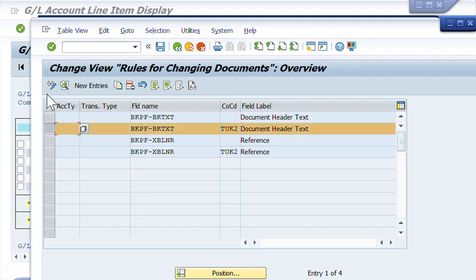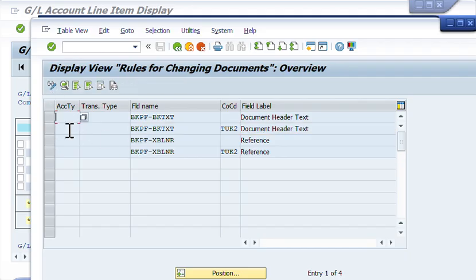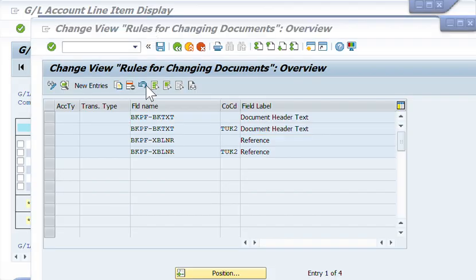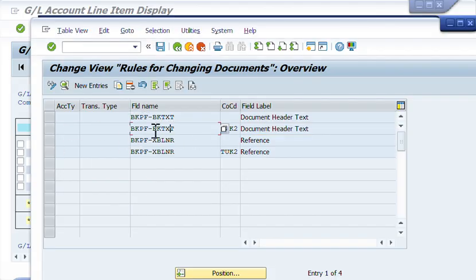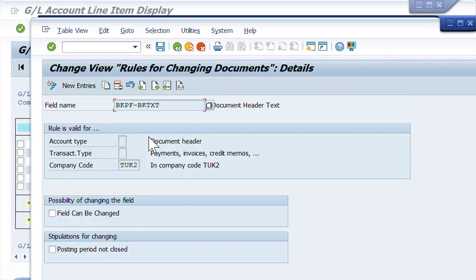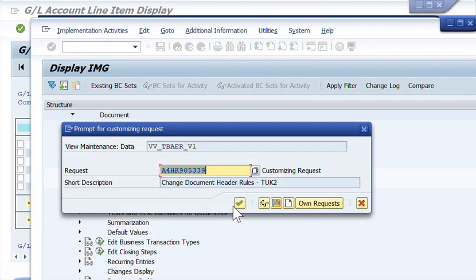Or let's do this one and then edit. Okay, just double click, and I didn't notice, we can click this now. The field can be changed. Let's click. Field can be changed. And this is for the document header text. Let's save it.